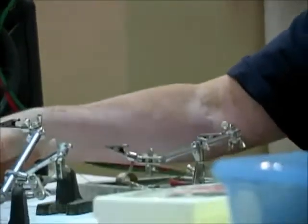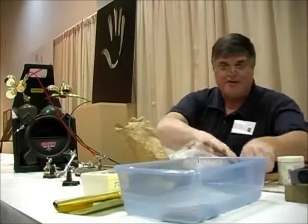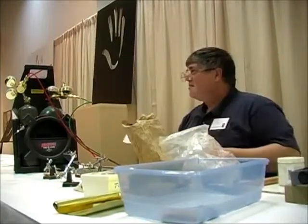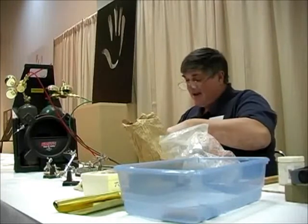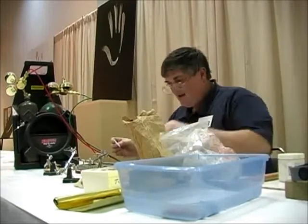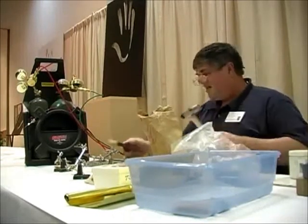Something else that I do is really interesting: I make lichen. Something you just would not believe was made from — it's made from a milk carton. I take a milk carton like this, an old milk carton. Diet Pepsi cartons don't work; milk cartons work. And I'll just cut it into odd shapes, like this, and I'll take a little ball-peen hammer.